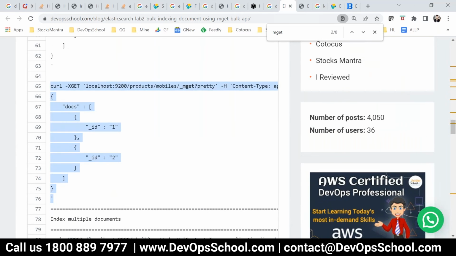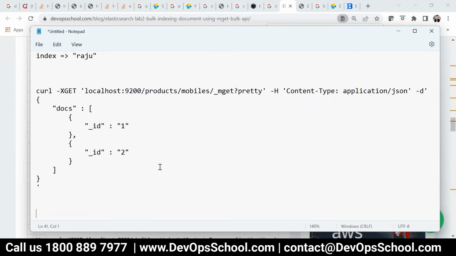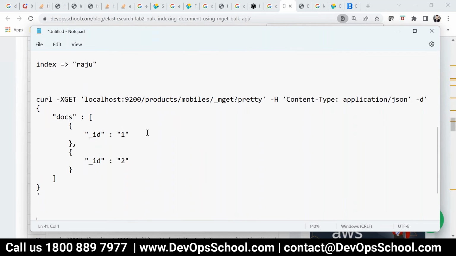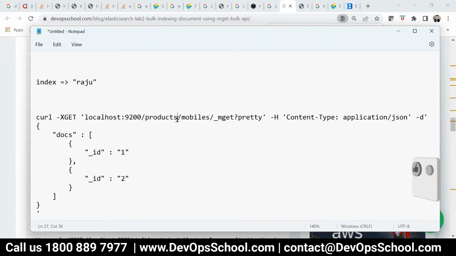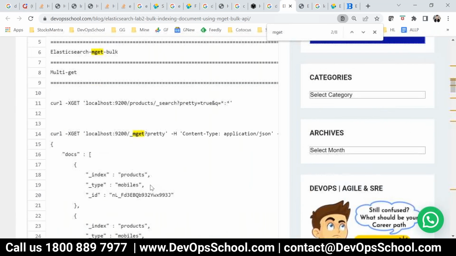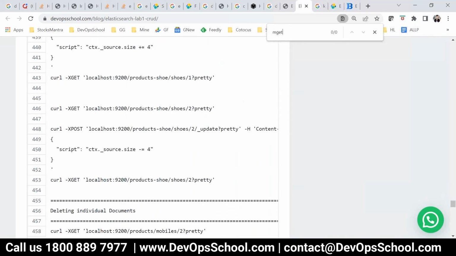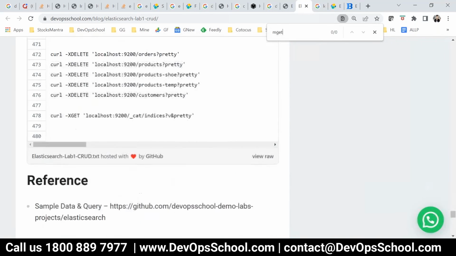So this is the code, and here I need to first see what documents I want. My index is Raju, and I have to get the type.